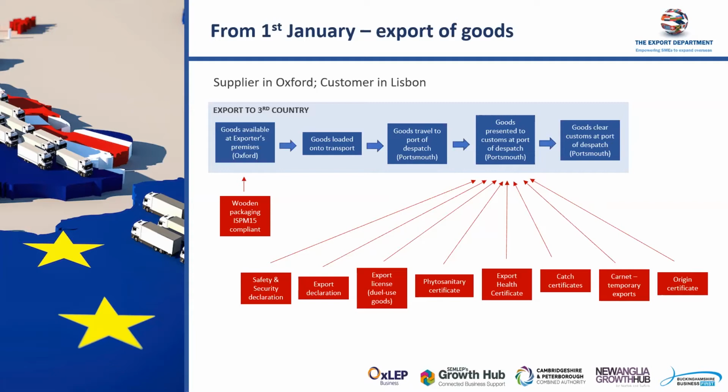Okay. Again, talking about that export declaration, that is the C88 that we've looked at before. But depending on the commodity that's being exported, there might be a need for a license. So you might need a license, or you might need to follow specific rules if you export restricted goods.